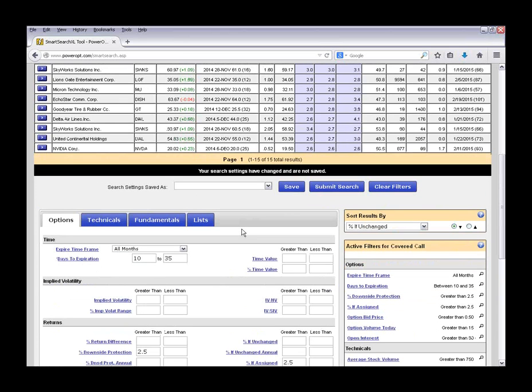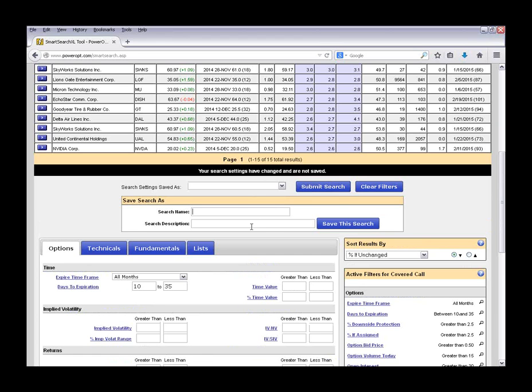Before we create a basic search for ETFs, what we'd want to do now, if we're comfortable with these results, we like our screen, we'd go ahead and click Save at the top of the parameter field, and this would allow us to enter in a search name. So we can call it something along the lines of My Covered Call Screen. And then you can put in a basic description. Let's just say 10 to 35 days out, 2.5 downside, 2.5 return minimum. If you just wanted to put in a couple notes there, you can do that, or you can leave the description blank. It's entirely up to you. Let's go ahead and click Save this search.